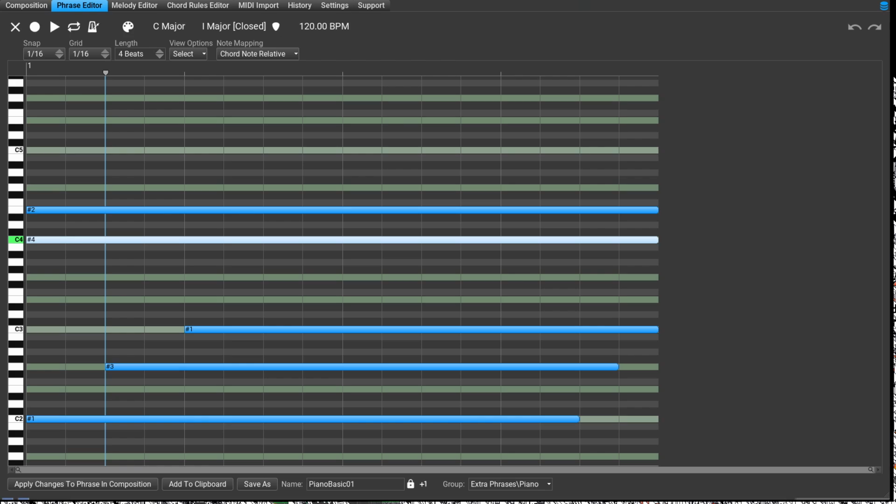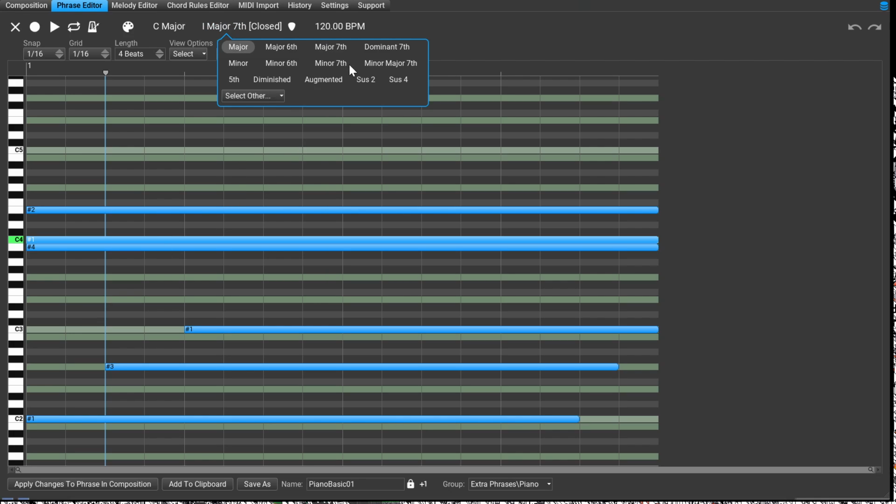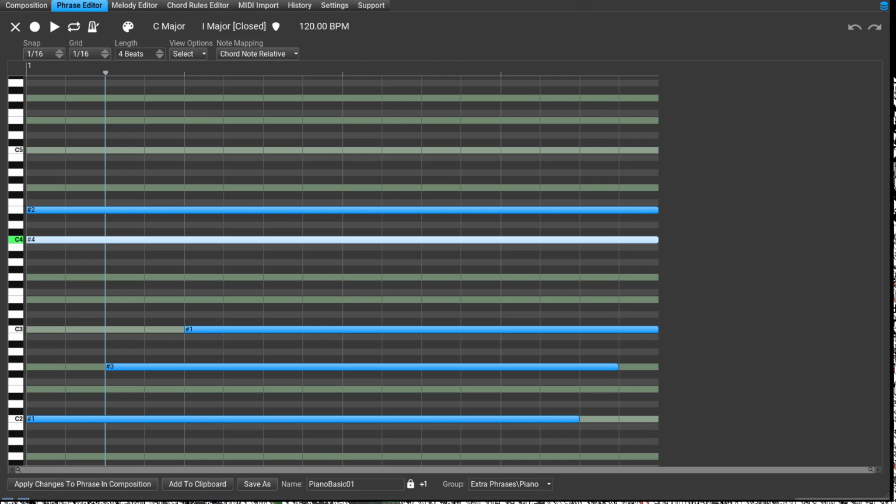Now, again, if we go back to the major 7th, we can see that we have the D. In fact, we have 1, 2, 3, 4, 5, 6 notes. We go to the triad, we have 1, 2, 3, 4, 5, because one of the notes is doubled here. You can see it.